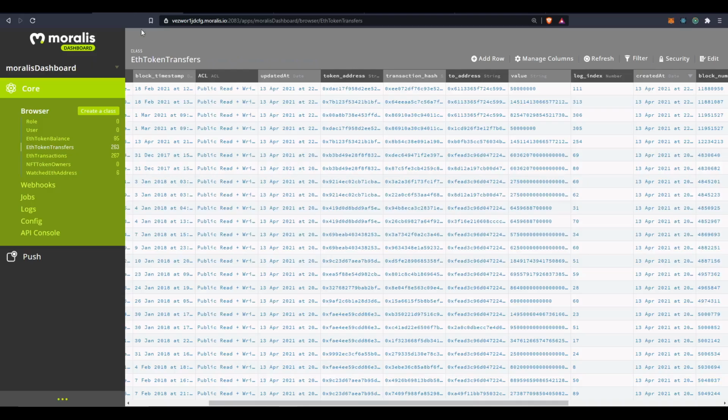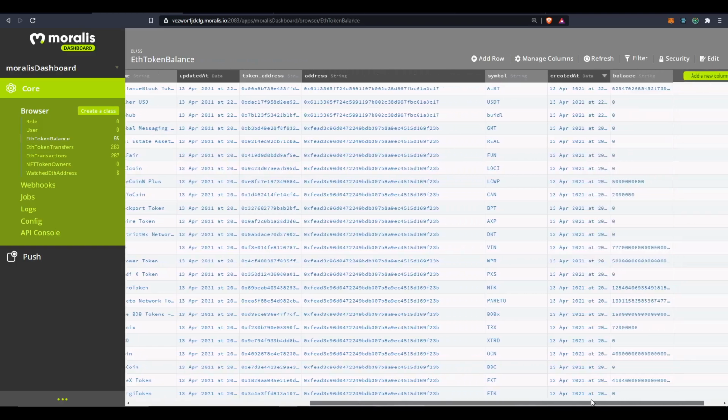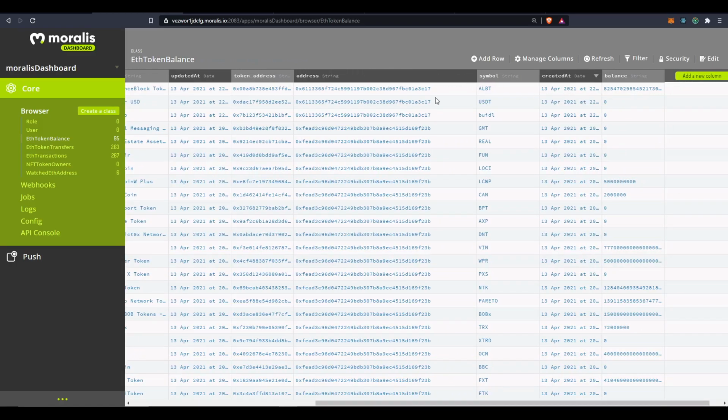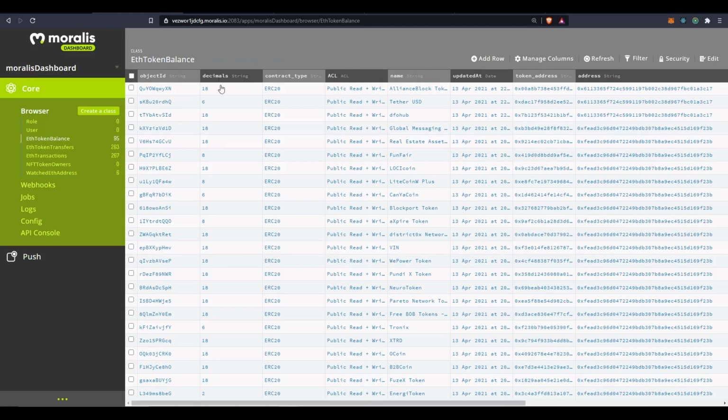But because this table doesn't have the decimals or the name, we have to get that from the ETH token balance table. This table has a token address, it has the symbol, and the decimals. The number of decimals are here. It also has the token name.